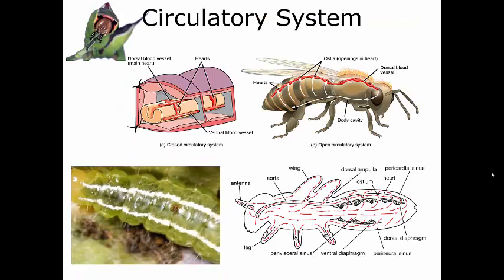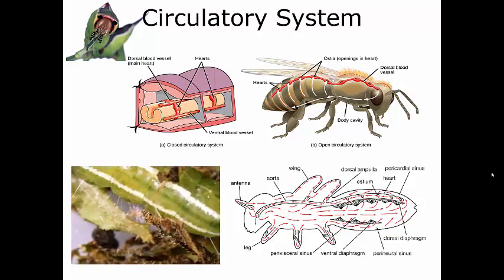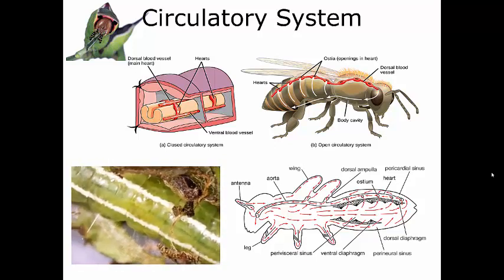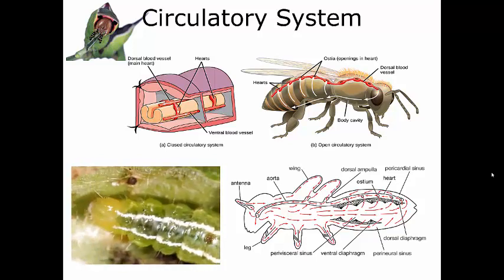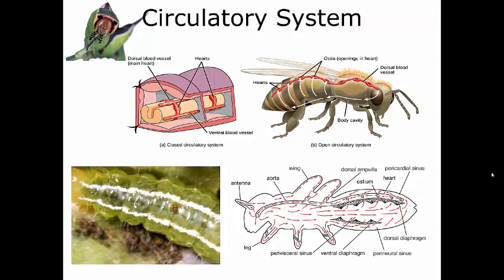Oxygen powers muscles needed to move blood around the circulatory system. Remember that insects have an open circulatory system. The hemolymph is not confined to vessels like our circulatory system. Instead, it just sloshes around that hemocell. It bathes all of the organs in nutrients. This is another advantage of having that high surface to volume ratio. There's no need for that fully managed circulation. Minor muscle contractions can move the hemolymph all around the hemocell enough so that all the tissues get the nutrients that they need.